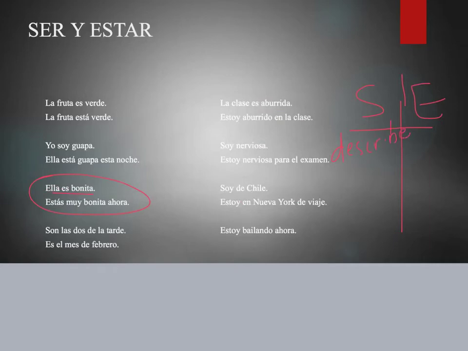Okay, but over here, too, we also used estar to describe. We'll come back to different times that we might describe them. For this one right here, we used ser to describe origin, like where a person is from, and we used estar to describe location, where they are now. Can you take a look at some of the examples and think about the verbs ser and estar and when you might use one versus the other, and then we're going to talk about these more explicitly on the next slide.